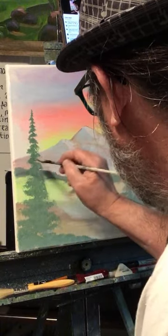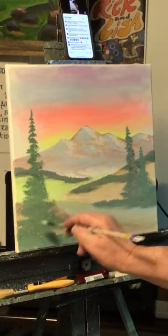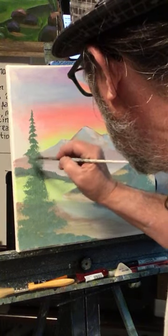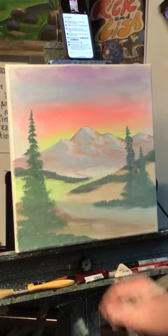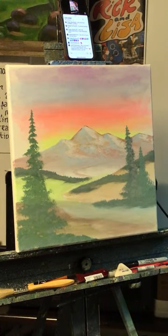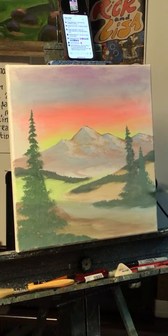If you're new to painting, these are the easiest trees to make, or they're the easiest to learn how to make. But there's so many different style evergreen trees. But look at that scene! Wow! Doesn't it look good over these colors? It's really coming together now.